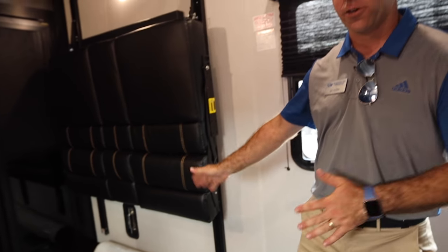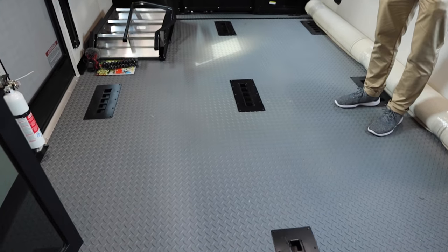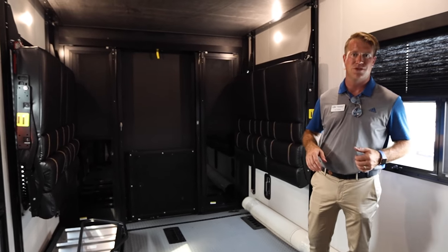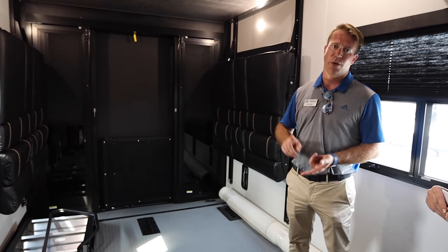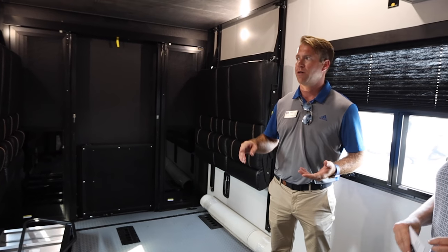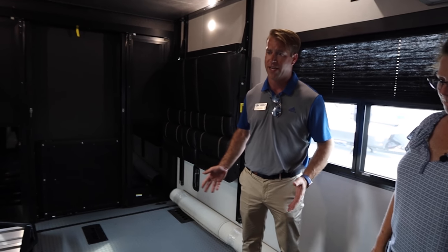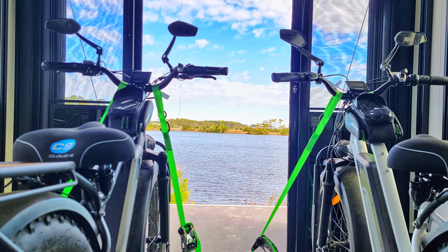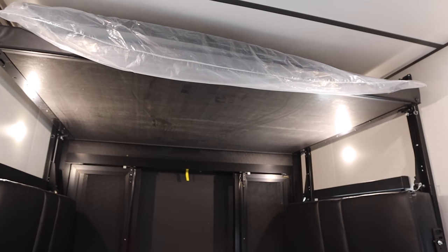The Fusion 428 has a 13-foot garage. Like all Fusions, we have frame-welded tie-downs. The Fusion product has 38 points of contact to attach a tie-down in the garage; each point of contact is rated at 5,000 pounds. With 13 feet and 38 points of contact, there's going to be a configuration to secure side-by-sides, golf carts, competition barbecue equipment — even kayaks and bicycles — each tie-down rated at 5,000 pounds.